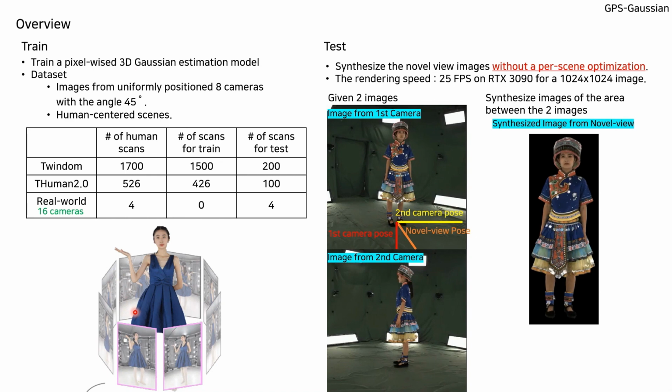Below, you can see 2 images, the left 2 are input images, and the right one represents a novel view image. For better visibility, I've drawn lines to highlight the frontal view, which I refer to as the novel view pose. The image on the right corresponds to this frontal view. To render this view, inputs from the 2 nearest cameras are used. The first camera's pose can be seen in the illustration, positioned accordingly, while the second camera version captures the side view. These 2 images are combined to synthesize what you see.